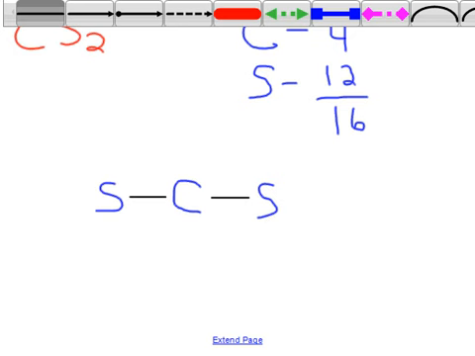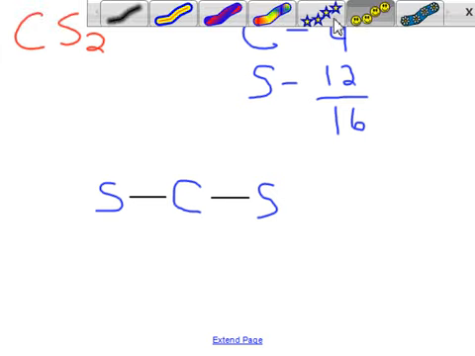So again, I'm just going to start randomly putting them some places. Okay, again, I'll go ahead and use smiley faces to represent my valence electrons. So there's 2, 4. Sulfur needs some more, so there's 5, 6. Carbon needs some more, 7, 8. Sulfur needs some more, 9, 10. I'm just putting them on in pairs and working my way around. Okay, so now I can come on back around since I made it through it. Sulfur still needs more, so 2, 4, 6, 8, 10. I got 10 on there, so there's 11, 12. Carbon still needs more because it's only got 2, 4, 6. So there we go, 1, 2.